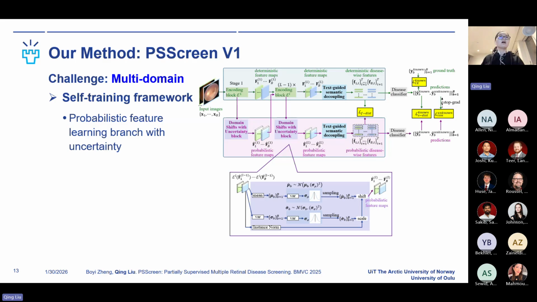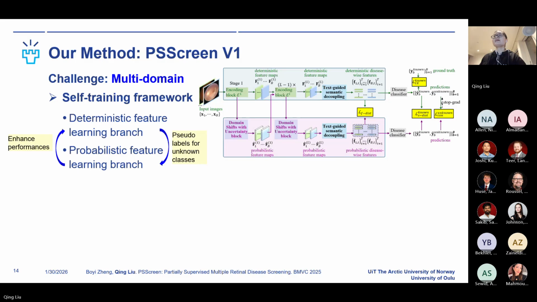Similar to the deterministic feature extraction branch, we feed these probabilistic feature maps to the text-guided semantic decoupling to get the probabilistic disease-wise features, and then we can do the classification and get the prediction for both the known classes and the unknown classes.